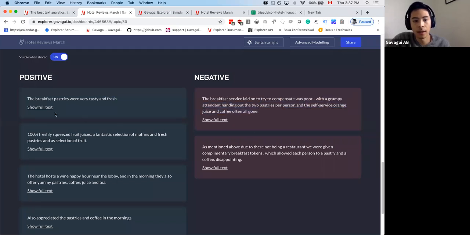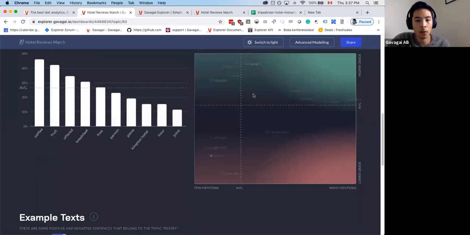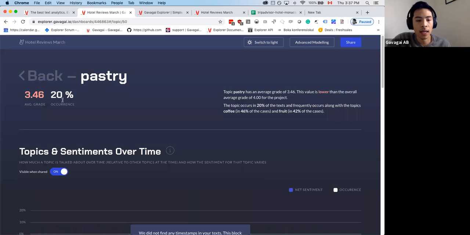Here you see the breakfast pastries was tasty, and here you see the breakfast service laid on to try and compensate was poor. Now, in aggregate, looking at all the reviews talking about pastry, the average grade was 3.46.